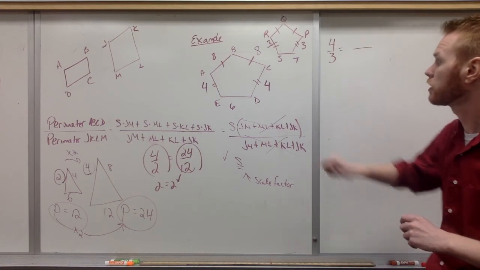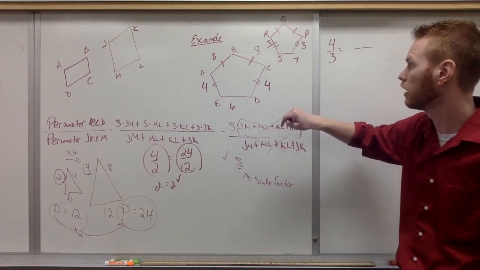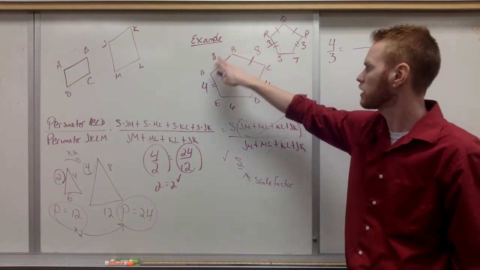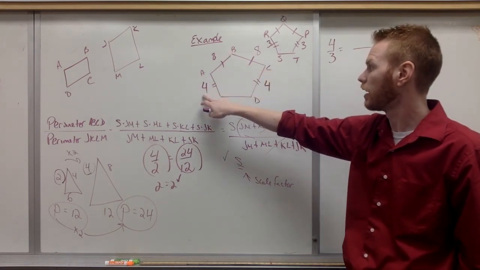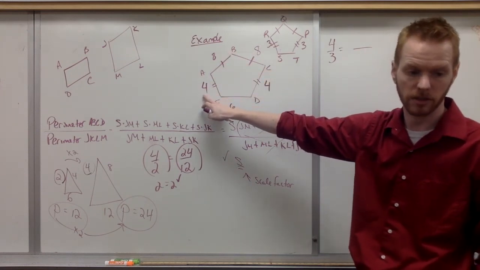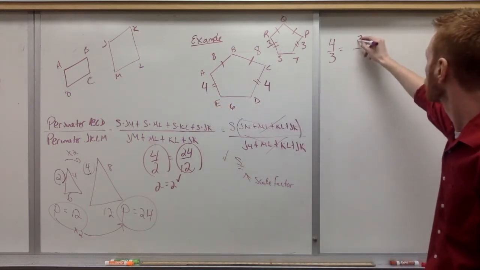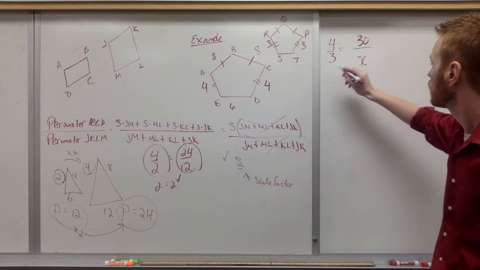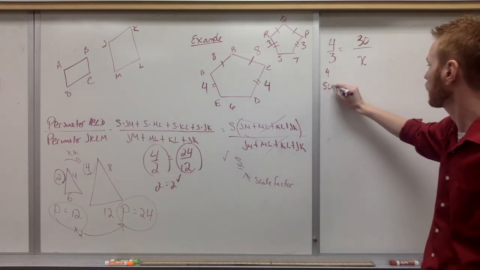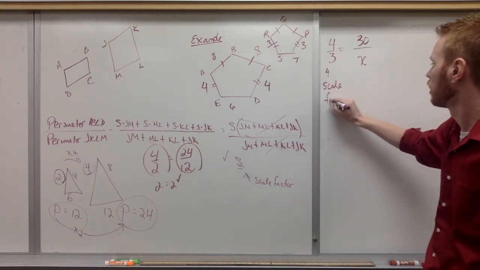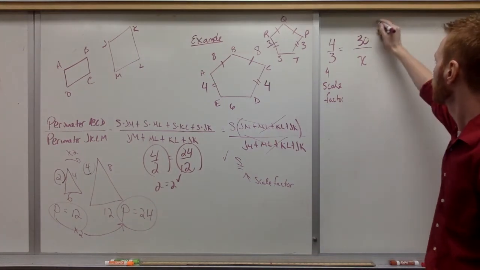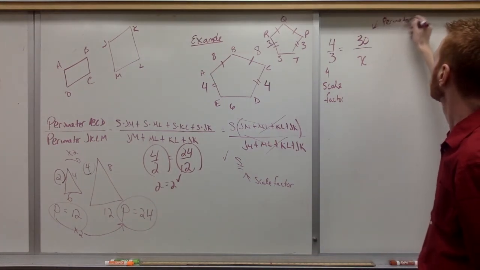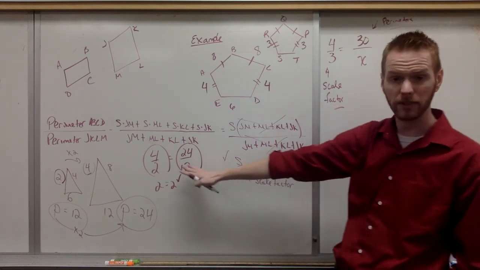Now, what is the perimeter of this one going to be? Well, 6 and 4 is 10, 18, 26, 30, right? I think it would be 30 for that one. So 30, and I don't know the perimeter of this one yet. I'm trying to figure it out. So this fraction is the scale factor of these two similar shapes, and then this one is the perimeters, okay? Which we established before that they should be the same.